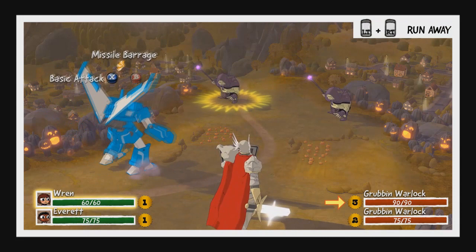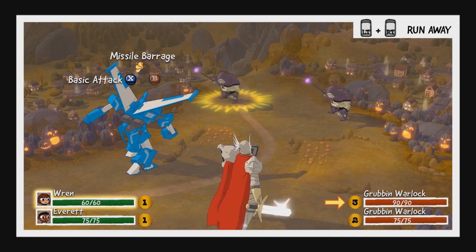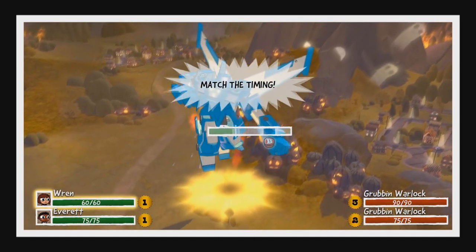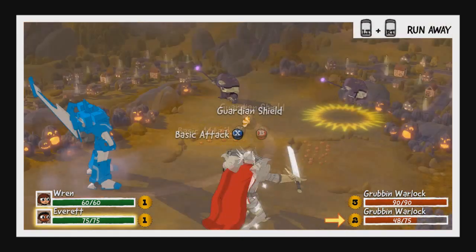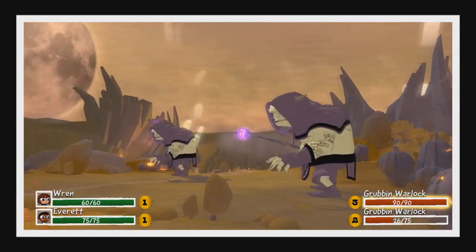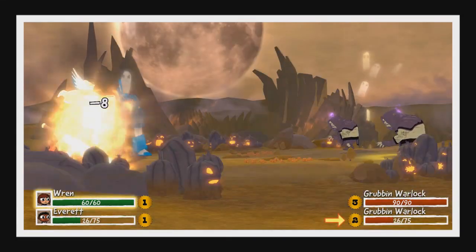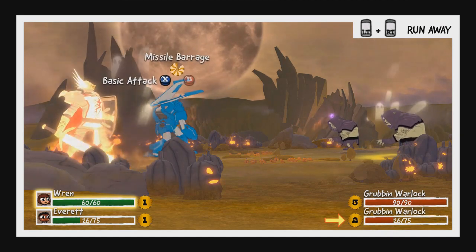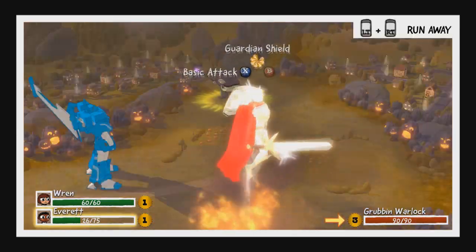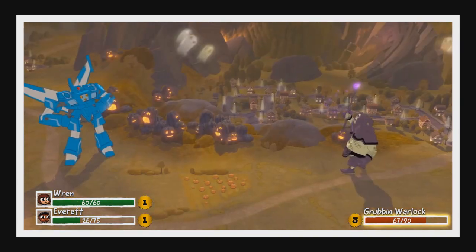I guess this is a good chance for me to talk about some of the enemy types too. I didn't really specify or talk much about that in the last couple of videos. So these Grubbin Warlocks, they're usually pretty weak, but if they appear with other enemies, I try to take them out first, because usually what they'll do is they will buff their friends, so they will give them an attack boost. And when they do attack, like you just saw there, it's annoying because they'll usually light you on fire, even if you've timed the defend perfectly. So they're usually more of a nuisance than anything else.